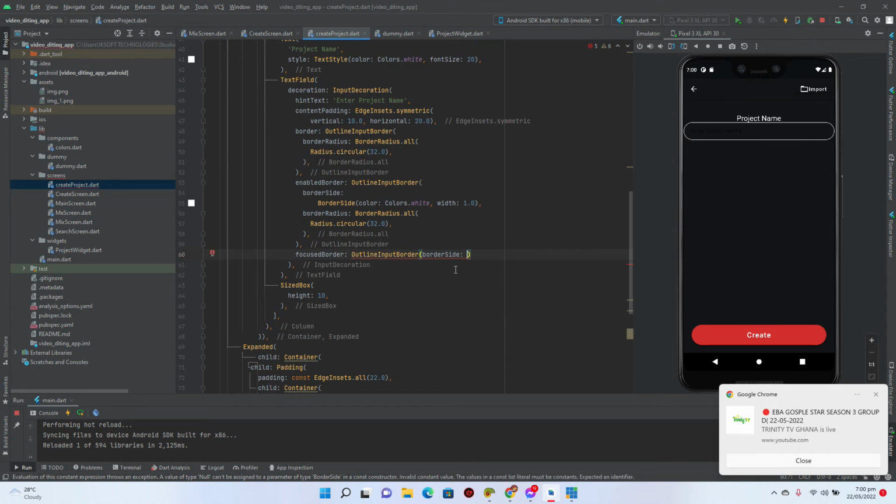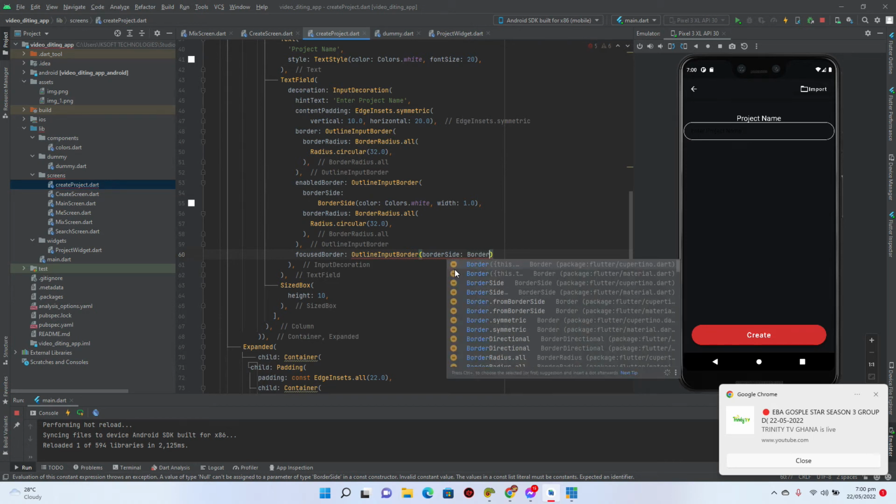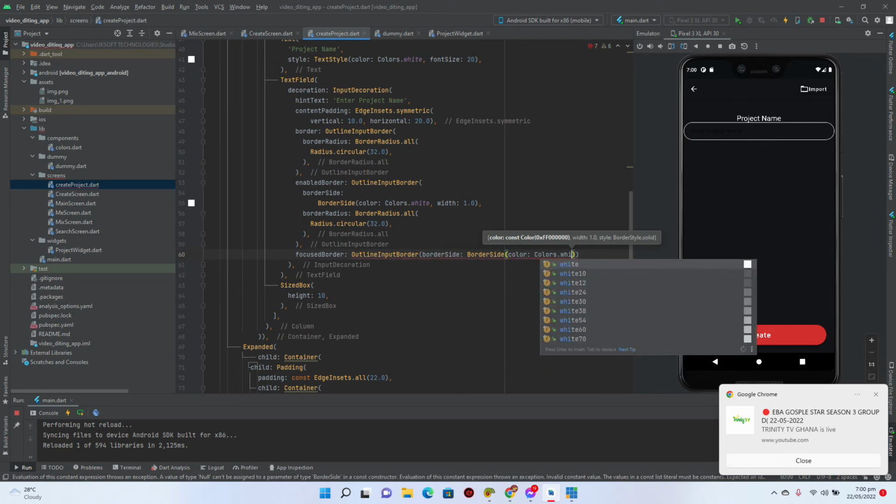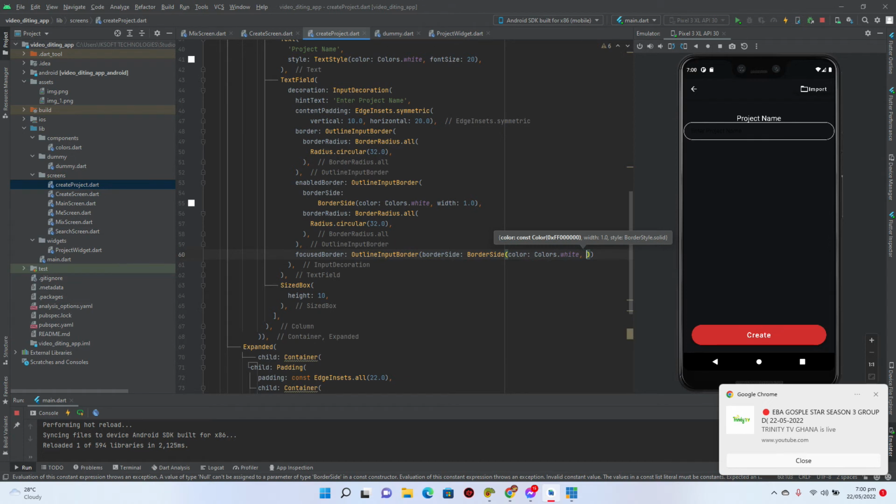We can customize this. So far as Flutter is very easy to customize, we can do a lot of things from this. So with the borderSide, we're just gonna call the BorderSide again. Okay, and inside this BorderSide, we're just gonna specify the color, and I'm just gonna say Colors.white. Perfect. And I'm just gonna specify the width to be 2.0.